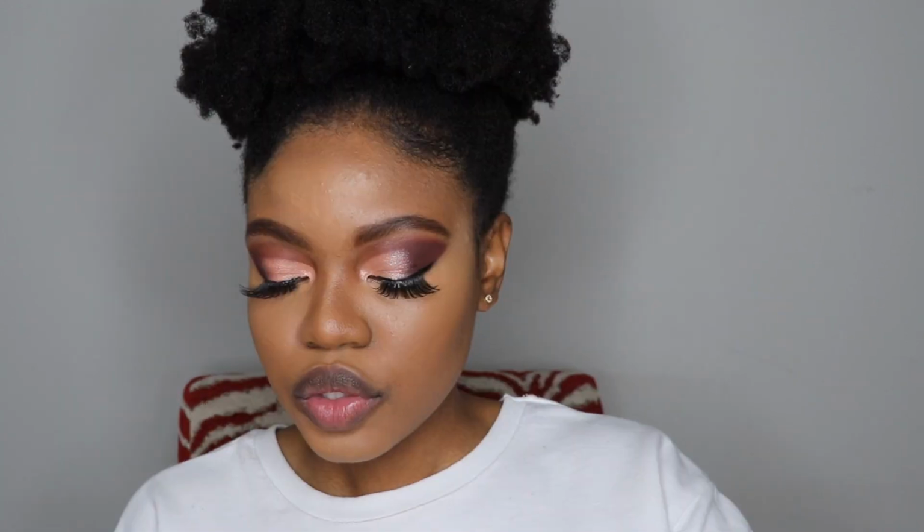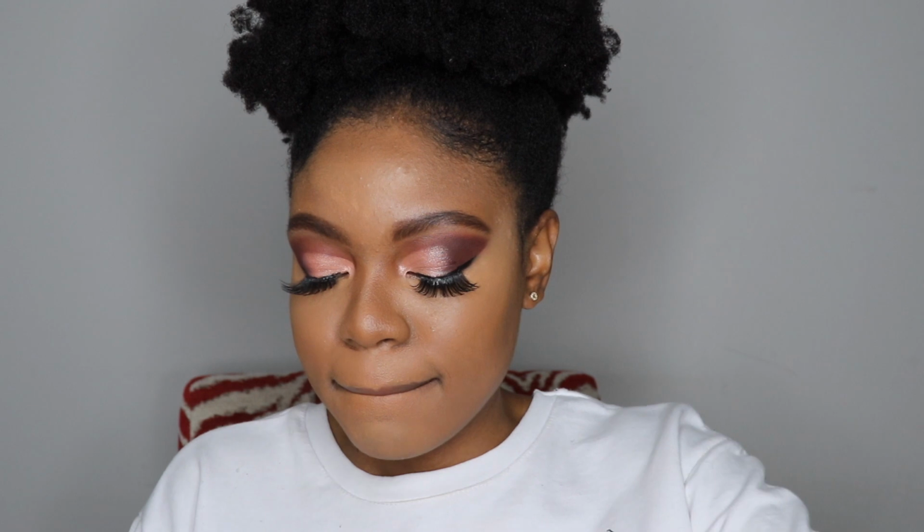Okay, so much of the work is done right now. What you want to do is set it in, because most of the time the concealer starts creasing here, especially if you've been wearing makeup for the whole day. You'll see it form lines. So I'm gonna go in with this Candid powder. Okay, I need to wear a robe for this because this powder is gonna go all over my white shirt. Okay, I'm wearing a robe. So I'm gonna go in with the Candid powder that I just showed you guys.